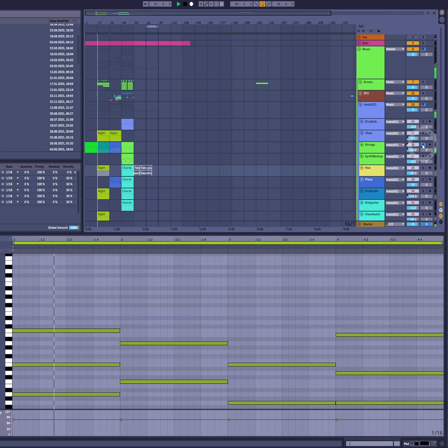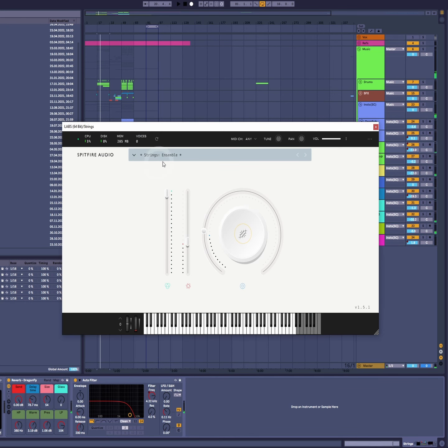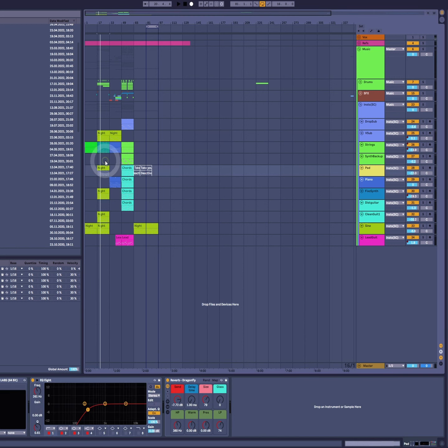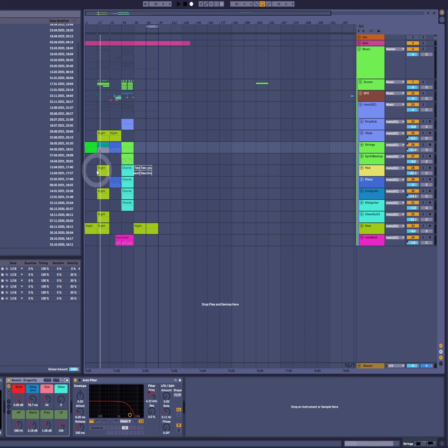We've got strings. Again, we got that from Labs. Strings ensemble. And guess what? It's going through the Dragonfly Hall. Surprise, surprise. It's filtered down some of the top frequencies because the verse is very calm.